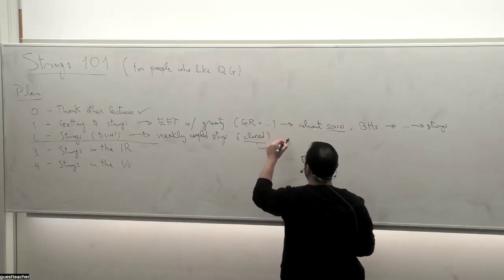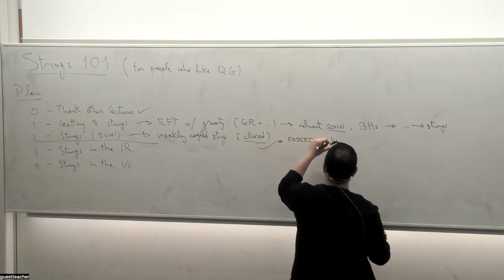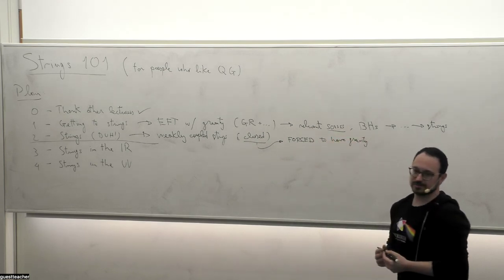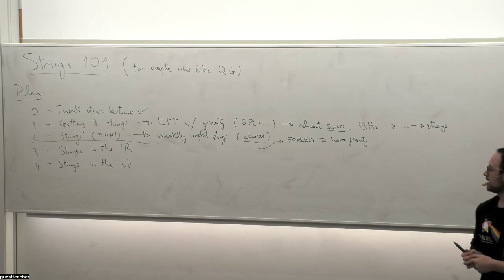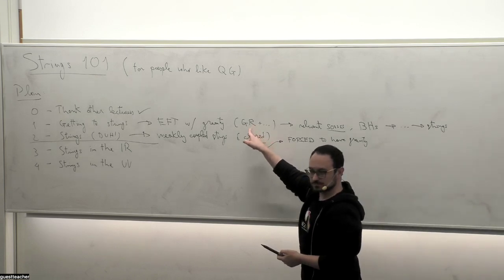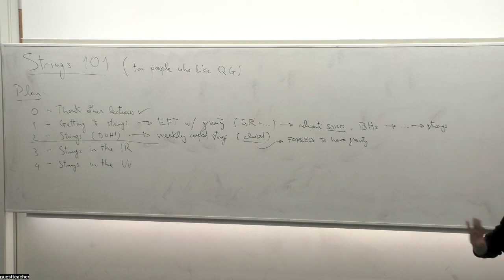So we're forced to have gravity. And we're also forced to have some type of gravity whose leading low energy description is this. So basically, in string theory, this definition of quantum gravity is completely unavoidable. It's forced on us. We don't put it in by hand or anything. It's completely unavoidable. Cool.